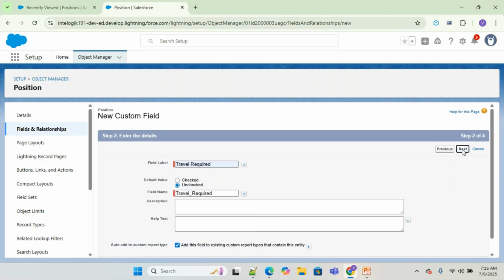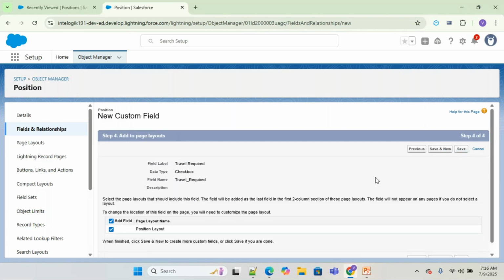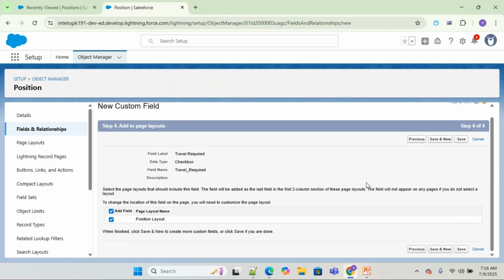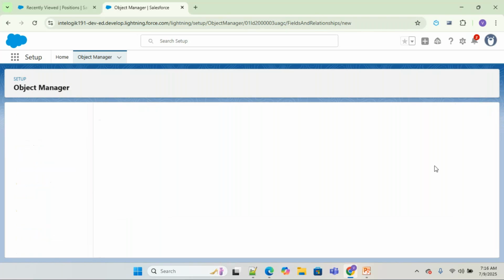It is possible, while creating the fields, to make those checkboxes enabled or disabled by default. We can do that, no worries.